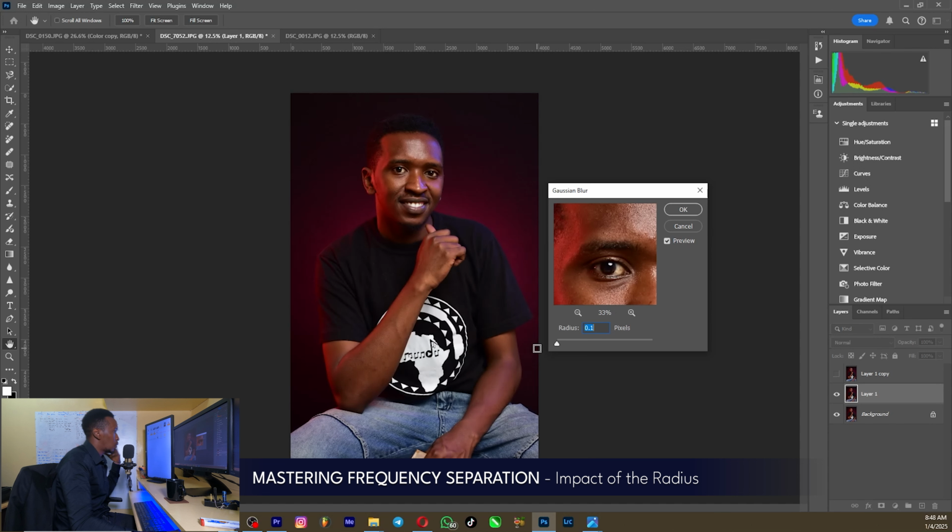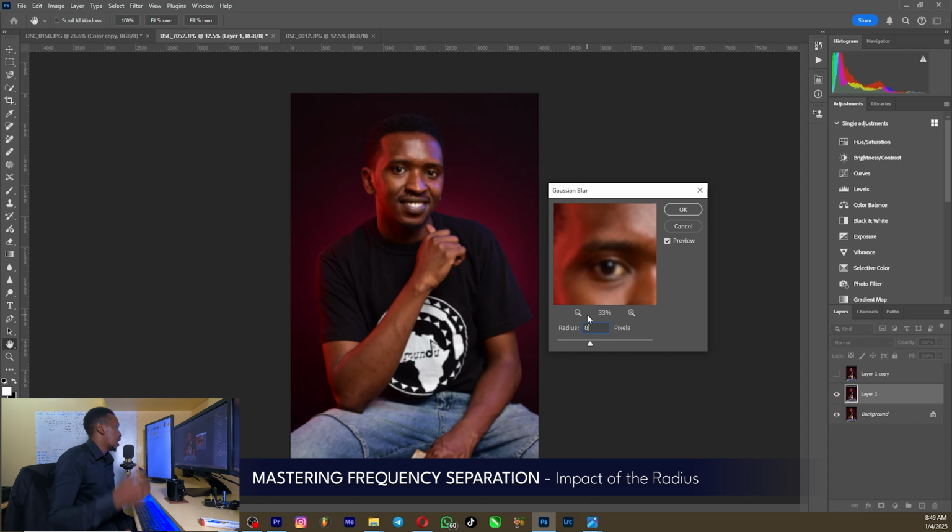So let me bring this back to 0, and let's start taking this up bit by bit like we did previously, and let's see where we lose just enough amount of sharpness. That's a radius of 6, 6.8, 7.2, 7.4 looks good, 7.8. Yeah, I think that's good enough, and that's why normally I use a value of 8 for my half body shots, because if you look at the photo compared to when we had a value of 12, it is not too out of focus with a value of 8.